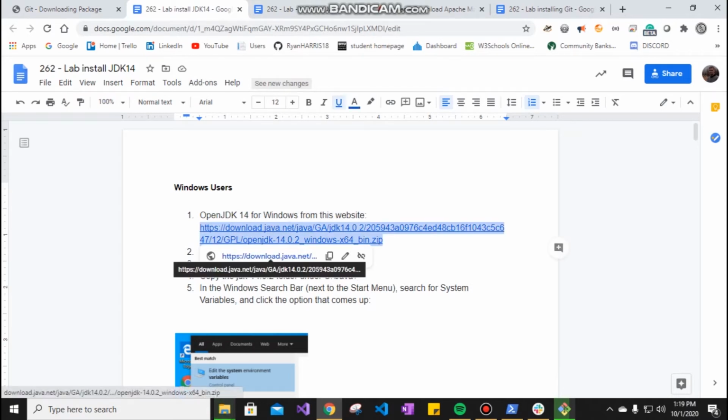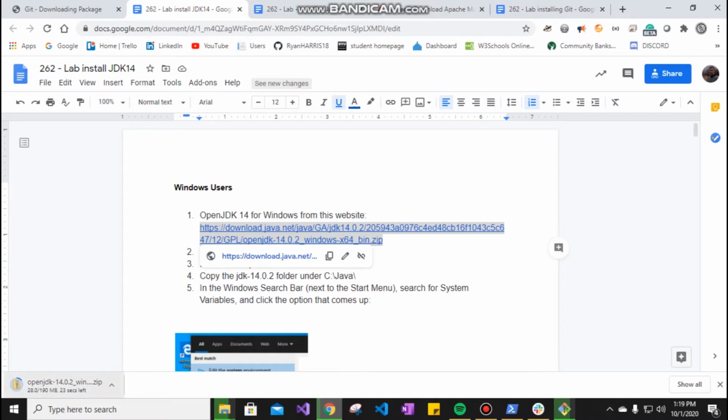It takes you right to the zip, so you don't even have to navigate. This is at least for Windows users. Again, you just click on it and it's going to start downloading the zip file. And I would move this from your downloads once it's complete, or extract it to that Java folder that we made.